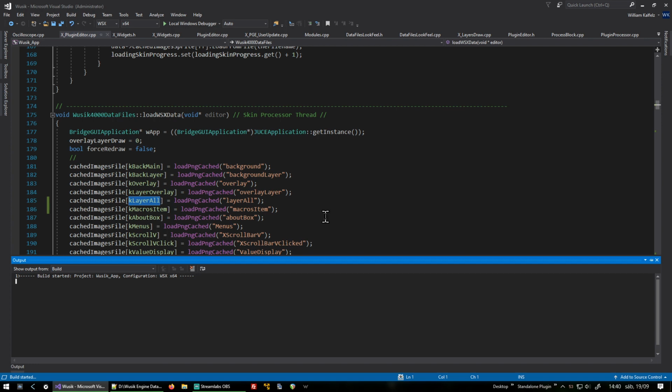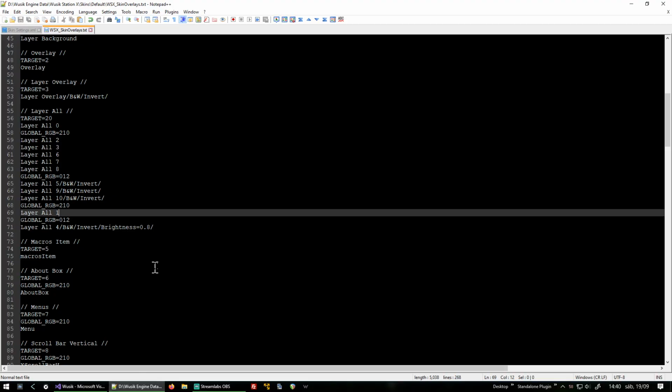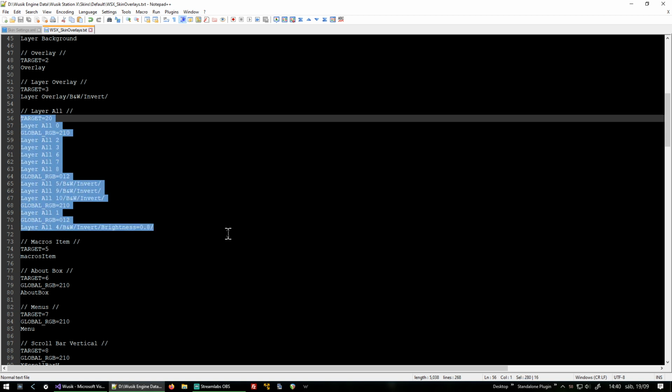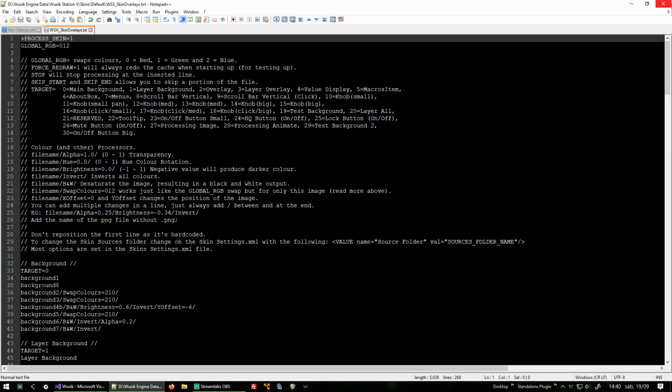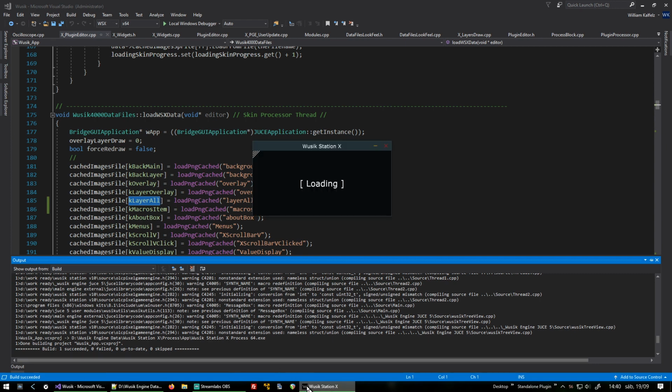Let's see if I didn't mess up something before I continue. But should not be a problem. Now I'm just putting all the layer all in the right order in one file. Should be okay. Need to take a bit of a time to process. Let me take some water.